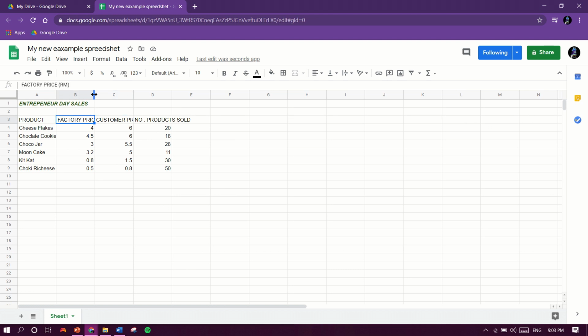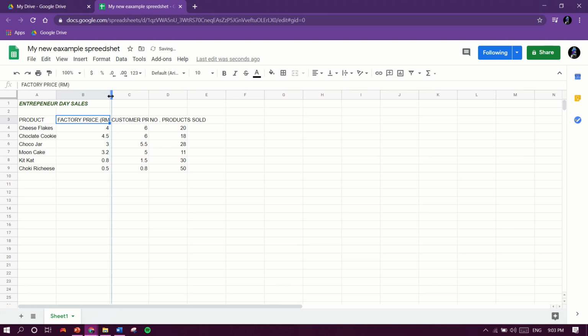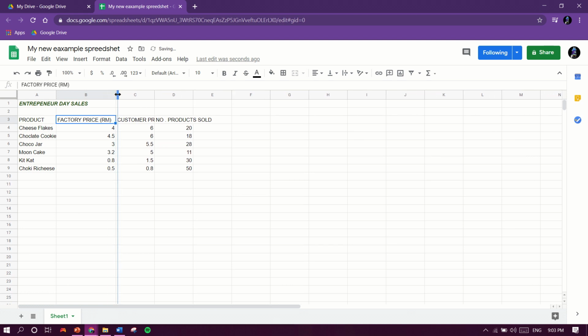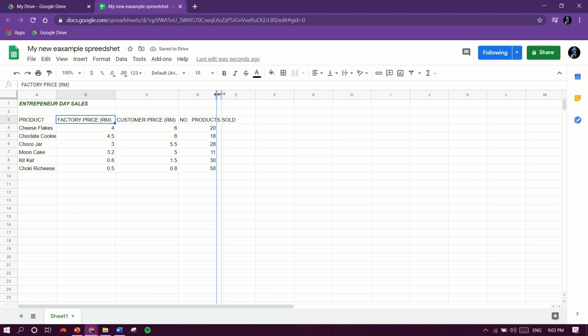So basically we can enlarge the cells by going to this line and dragging the column to the right until all the text can be seen, and then you can do the same for the others. Okay, Customer Price, and Number of Products Sold. So your spreadsheet will look way better.